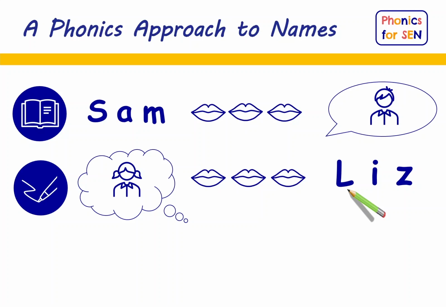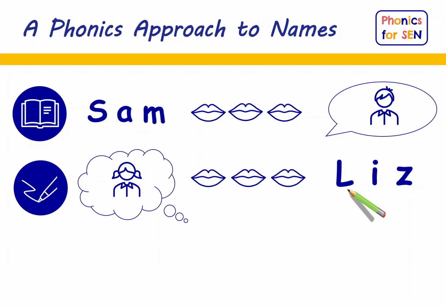If our pupils are at the very early stages of learning to read and spell, they'll only know basic code. In terms of learning your name, that's fine, providing your name is a CVC word like these. But sadly, most names are not that easy to work with. Pupils gradually learn the more complex aspects of phonics as they move through the programme. But in the early stages, they lack a lot of phonic knowledge that they need to decode many names.